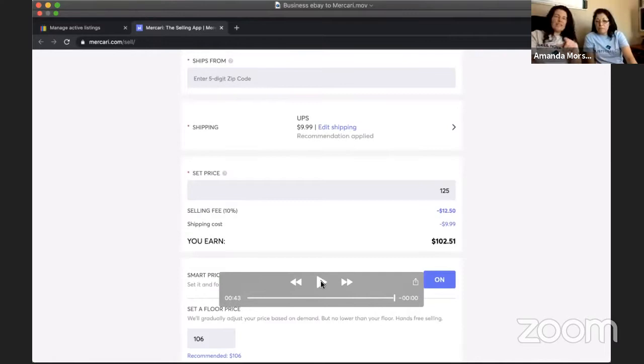Something I want to note here, if you can tell from the video, is that what did not get copied over is your zip code. What also did not get copied over is your shipping information, the weight and dimensions, as well as condition. Those are the 3 main differences going from eBay to Mercari, for example. That's a great comparison to understand.